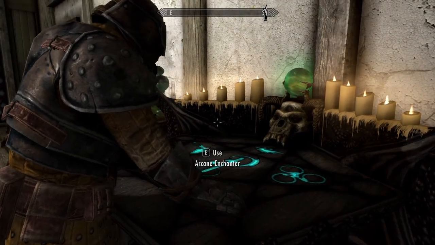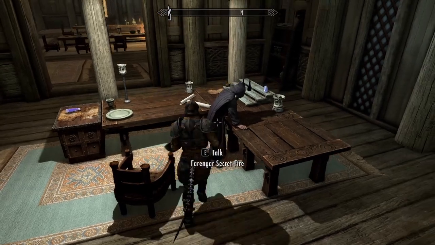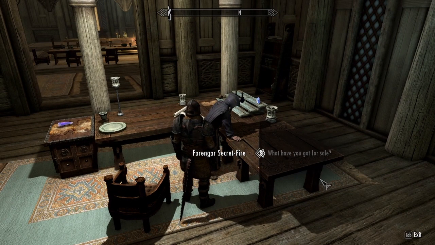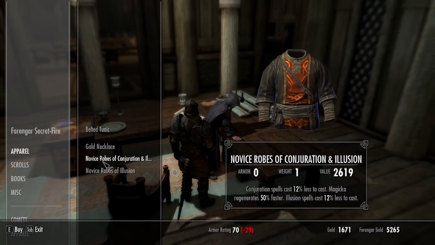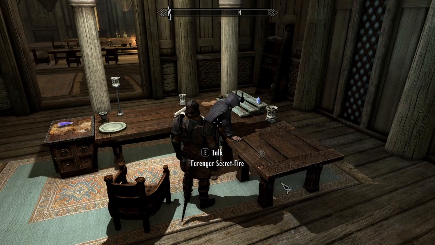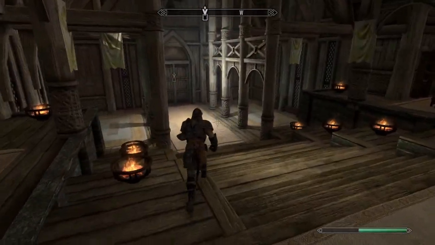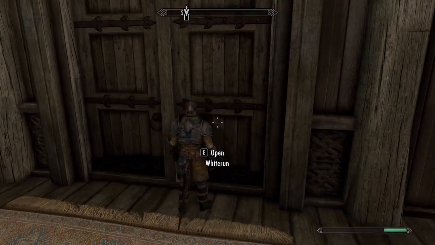Now, the way that you get enchantments is by simply coming into any of these traders, either a mage or any general trader, even blacksmith. Sometimes they will go and sell you apparels that have this text right here. And this text, for example, let me go into a general trader so that you can see simple effects. And these effects are gonna be your enchantments.